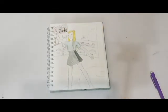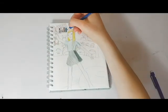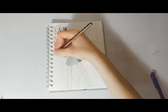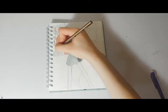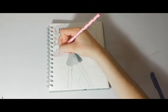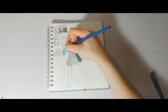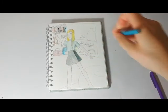I also didn't want to draw books on all the shelves because I thought that was just boring, so I gave her teddies at the back of the shelves. One of the teddies is actually a teddy that I've drawn in some of my videos before, and I can't remember which one. I can never remember the names of my videos, but I was just sketching around with my pink pen and I sketched this young girl holding the teddy, and I thought the teddy's really cute, so I put it in there. I'm not sure if you can tell because her arm is obviously covering that area, but yeah.